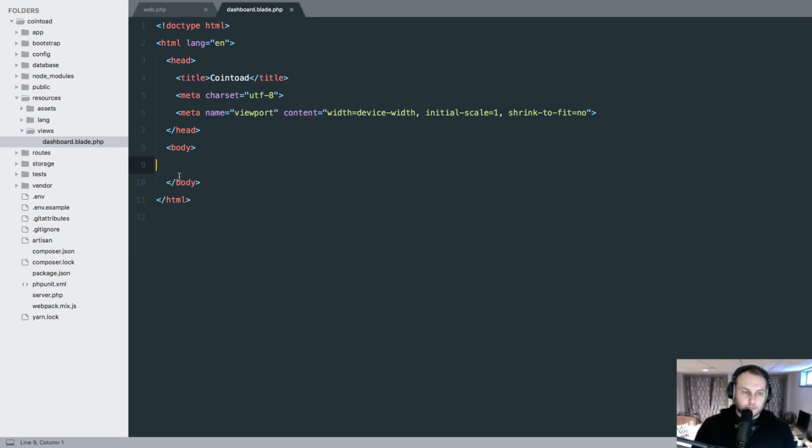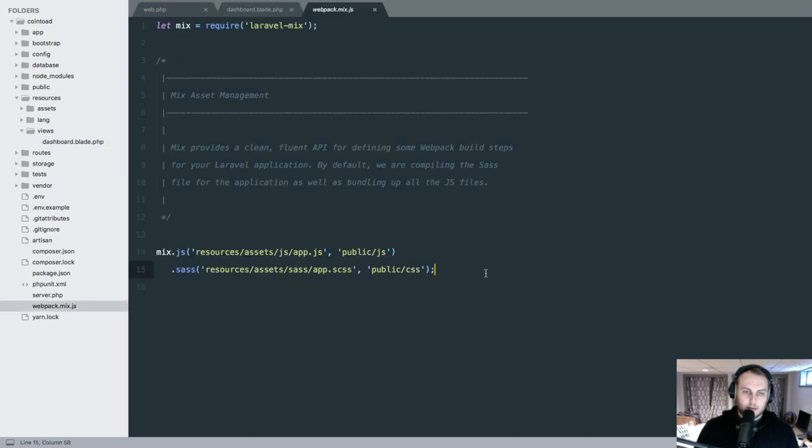So let's go ahead and tell Mix that we want to use PostCSS instead of Sass. So I go resources, assets, CSS, app.css, that'll go to public. We could specify options in that call, but since I want to make sure it's available to view and stuff like that, if we ever need to do any of that, it's better to do that down here. So we'll add Tailwind here.